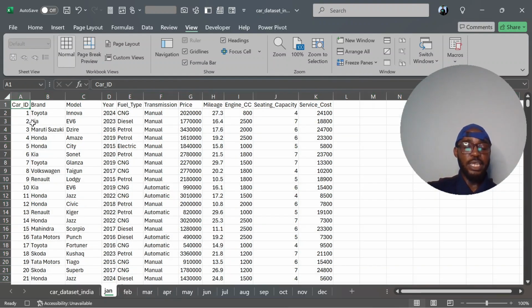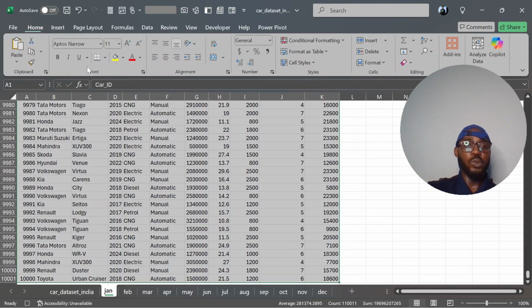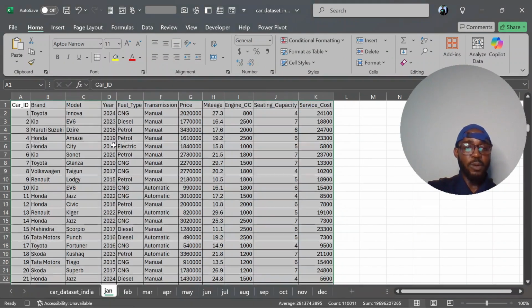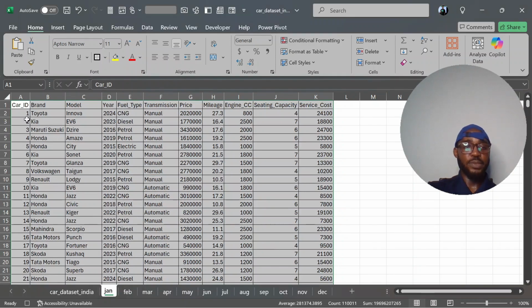Next, I'm going to select the first cell there, and with the keyboard shortcut of Control Shift and End, select every cell, moving from that initial point of selection that has data in it to the last point there. And what do I want to do here? I just want to apply borders. I want to apply all borders here, and I also want to give thick outside borders to it.